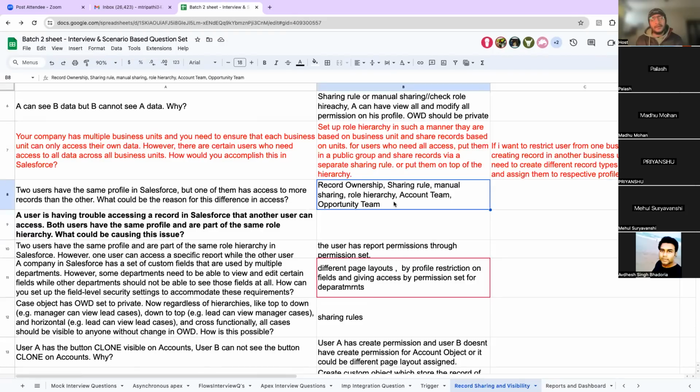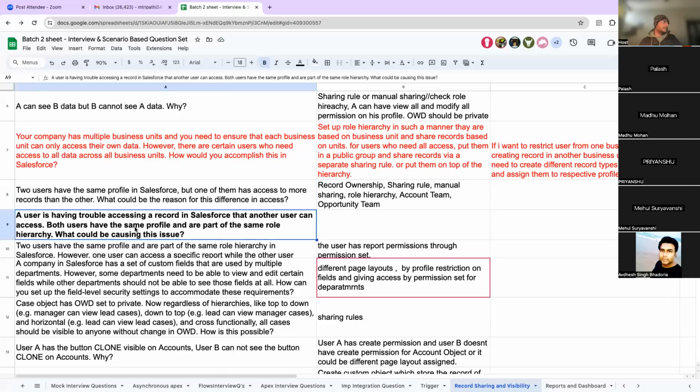View all and modify all is something which we will very rarely give to users. If they are on the same profile, then I don't think so, but it can happen. It can happen for this particular case number 8. So that's why somebody has written permissions here.